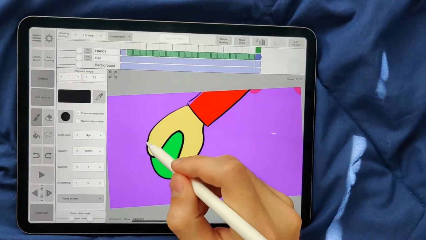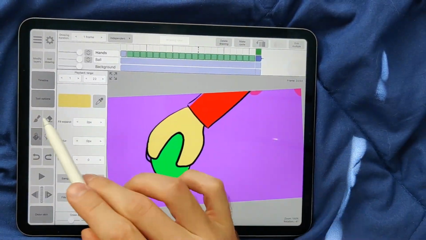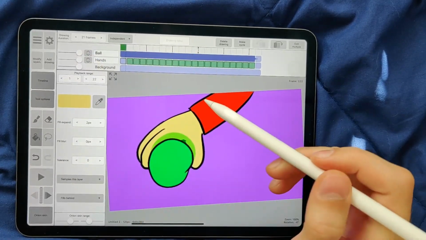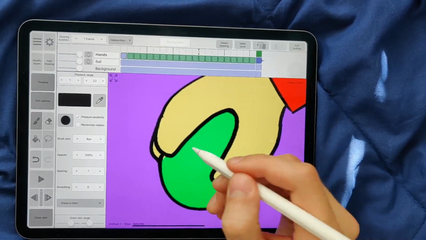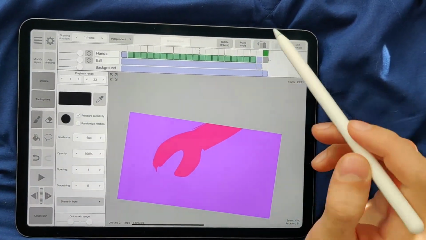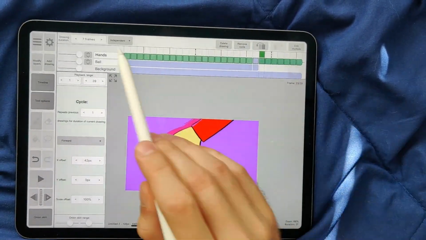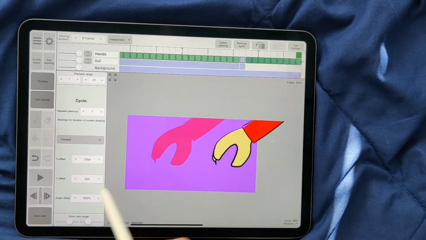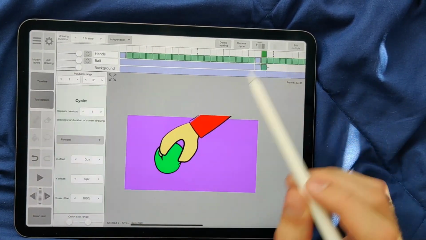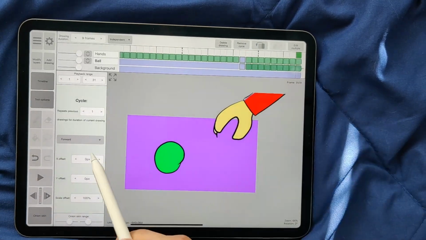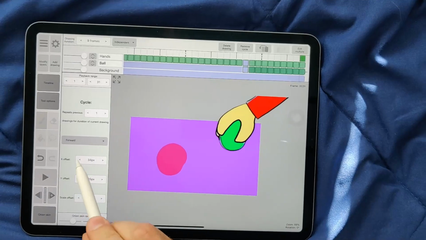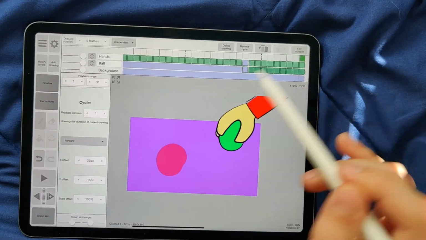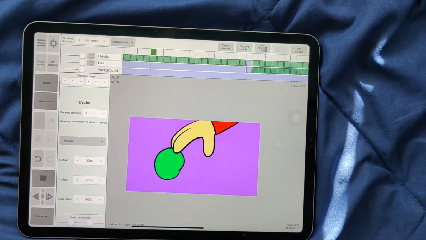This workaround is forced by the fact that you can't draw outside of the scene or canvas or whatever you want to call it. If you could draw that hand outside of the frame and then bring it in using a cycle, that would lessen the pain in the butt for sure. So this third part is definitely the most complicated one. If you have any questions, feel free to ask.